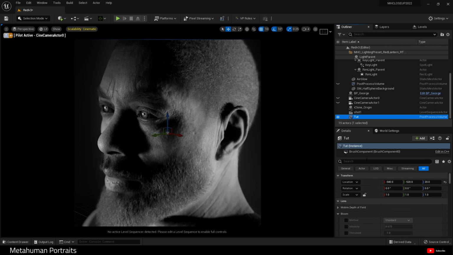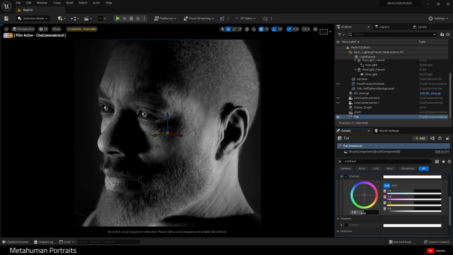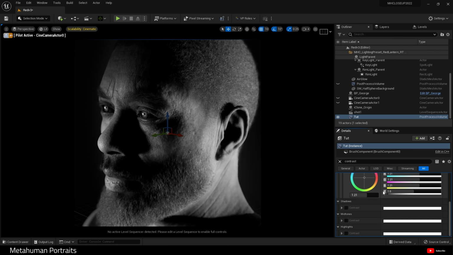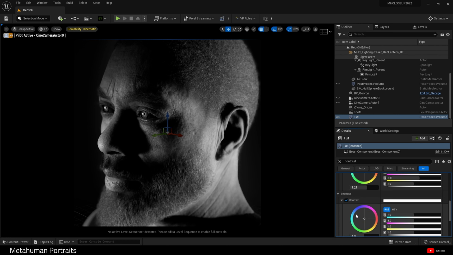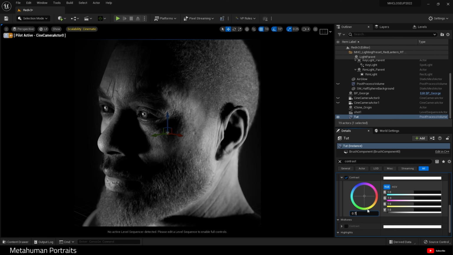Next, I would adjust the contrast. So let's go to contrast. I would start maybe with global contrast, and if we turn up the global contrast, I don't want to do anything too extreme, but enough. And you see, it adds like a moody quality to it. And then I would come down to shadows and adjust the contrast of shadows, etc. And in this instance, I'm going to leave it.